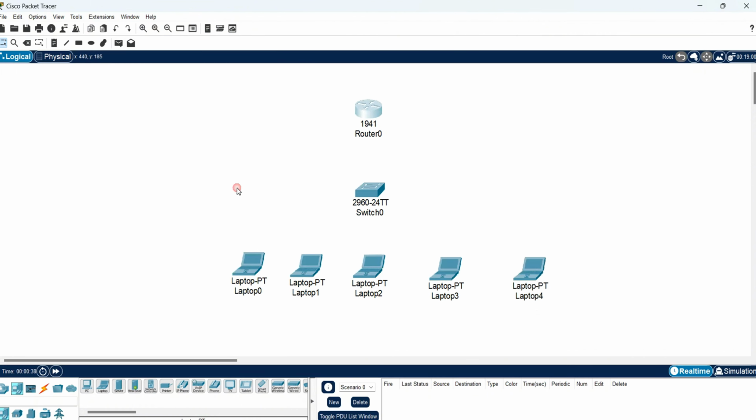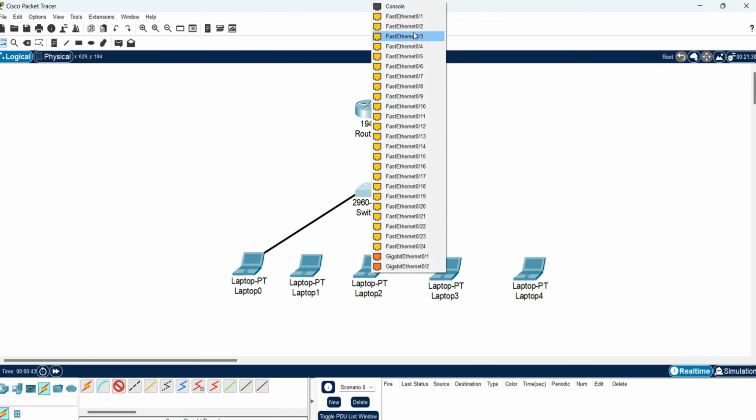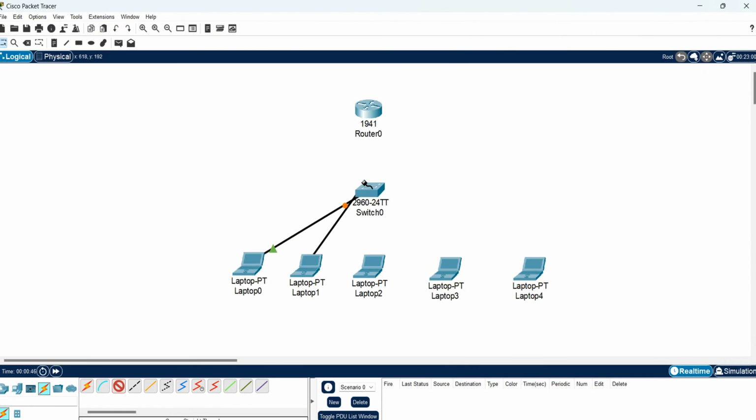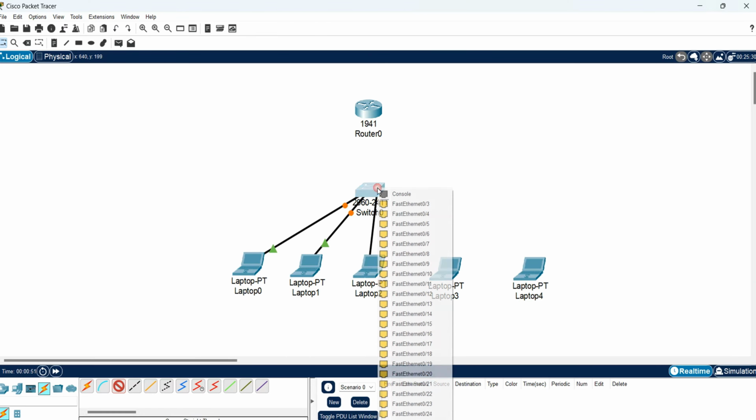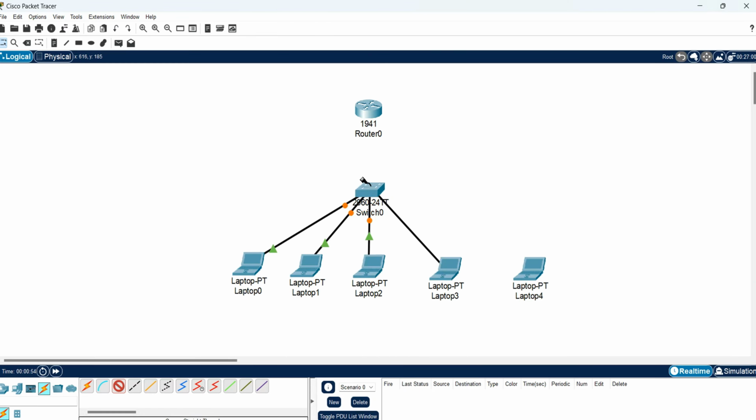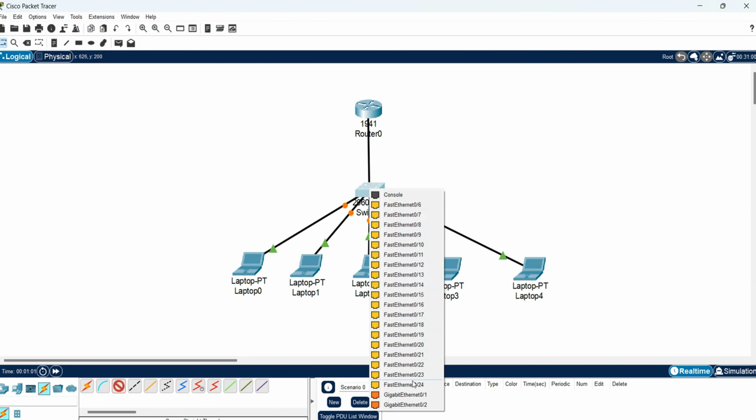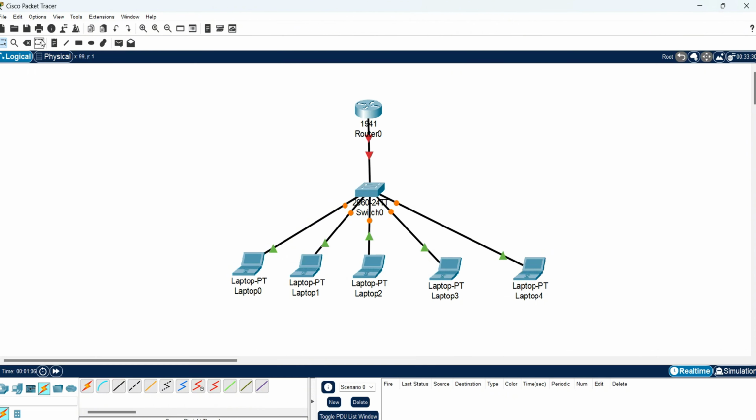See that? Here's a router and here's a switch. Let me make my actual connections. Of course, all of them are using a straight-through cable. So let's say this is port one, this is port two, port three, four, and five. I could use automatically generated ports and just plug it in, but I like to know which ports I'm actually going to, and I like to use the gigabit interface on the switch, not Fast Ethernet, so I get the actual speed of 1 gigabit per second. I'm going to say that this network over here, which is the broadcast domain, I only have one, is 100.0/24. So that's what I have.